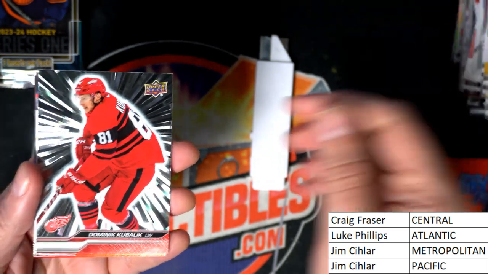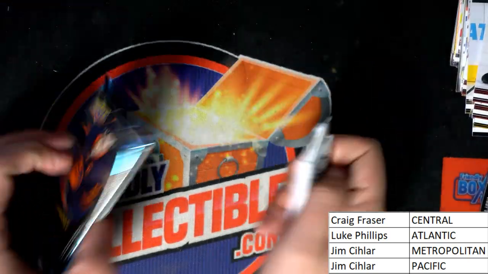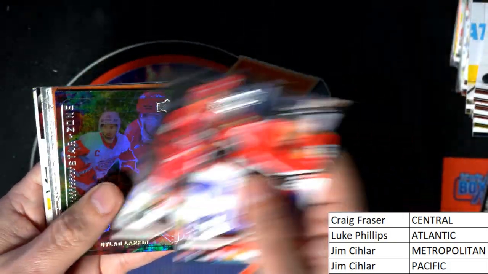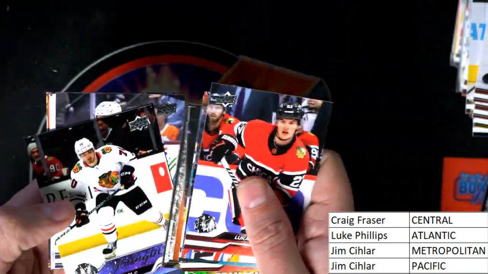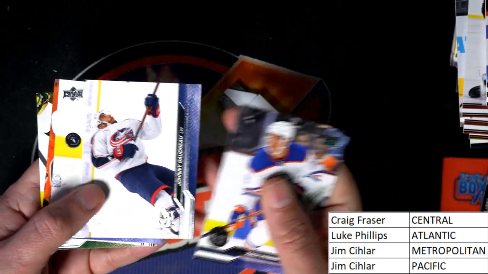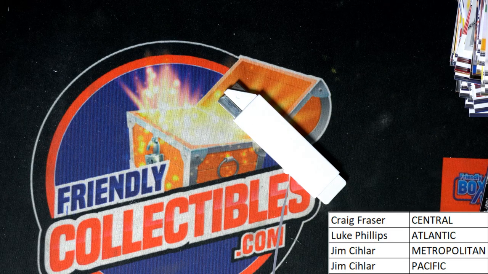This is one of the bursts. It's a silver burst for the Red Wings. Dylan Larkin. And our final Young Guns here, Blackhawks. So no Bedard, still no Bedard for us here. Connor Bedard, we're on the hunt for that guy.